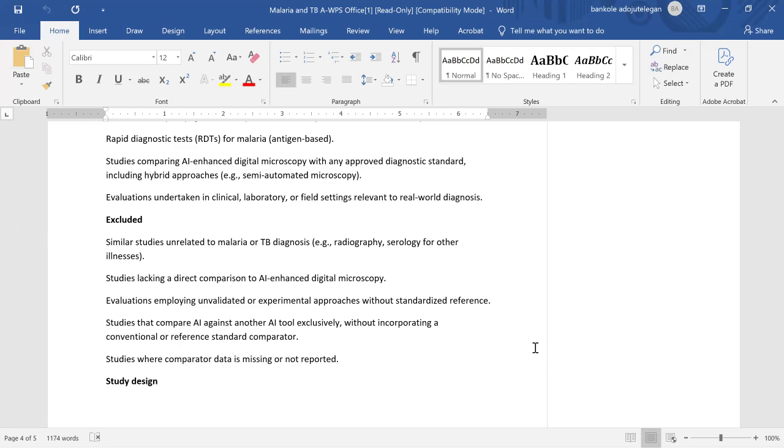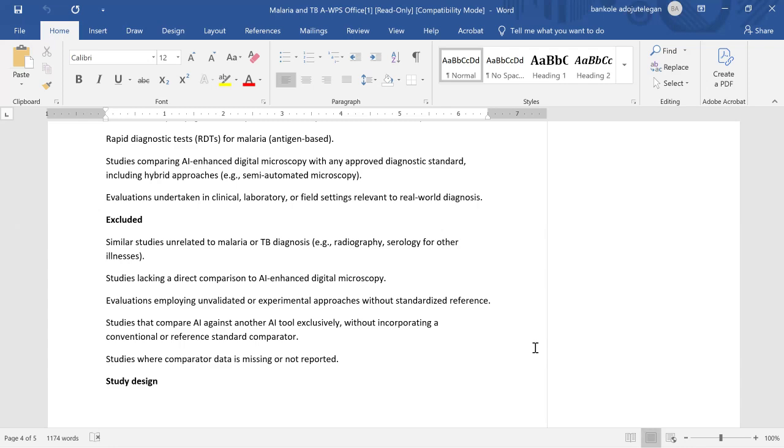Okay. Also, even if it met the second criteria, that the study did a direct comparison to AI enhanced digital microscopy, but if the comparison is against another AI tool, there are different AI. You have Copilot, you have Meta, you have ChatGPT.